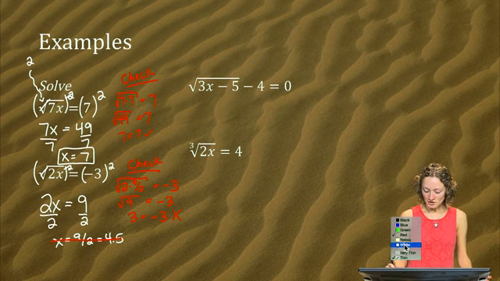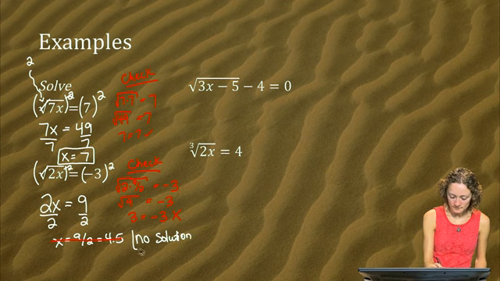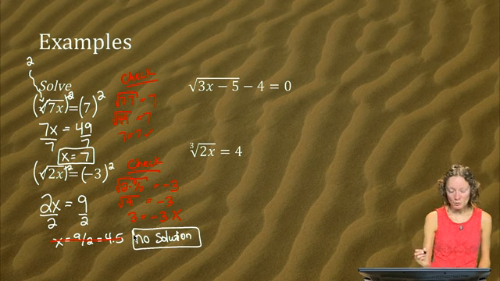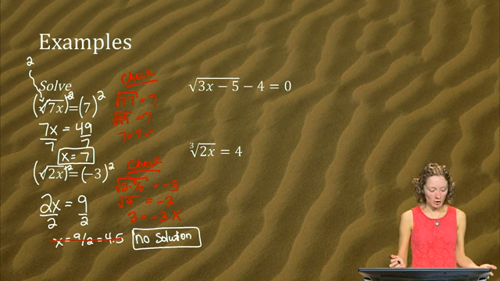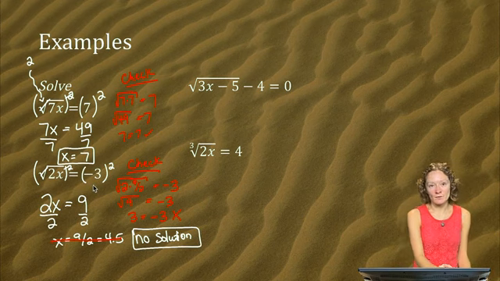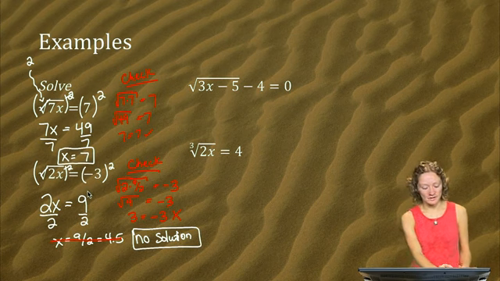If we don't have another one to check, then that's it. There is no solution. And that's why it's important to check on these problems. Now, for this one, we could go back to the very beginning and we could figure out right away that there wasn't going to be a solution. In this one we could, but it's not always that simple.